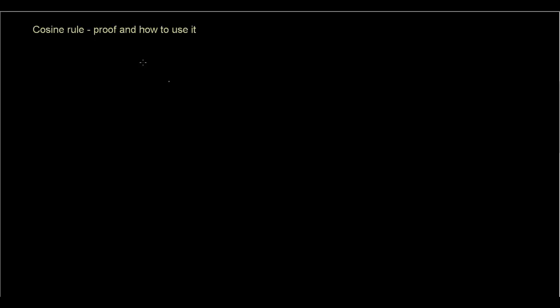So by the time you get to this video, hopefully you would have a pretty good understanding of trigonometry, and you would definitely need to be familiar with using the sine rule and the area rule to solve problems involving non-right angle triangles before you get to this cosine rule, since the proof is going to be a little bit more complicated than usual. So firstly, we need to discuss why do we need the cosine rule.